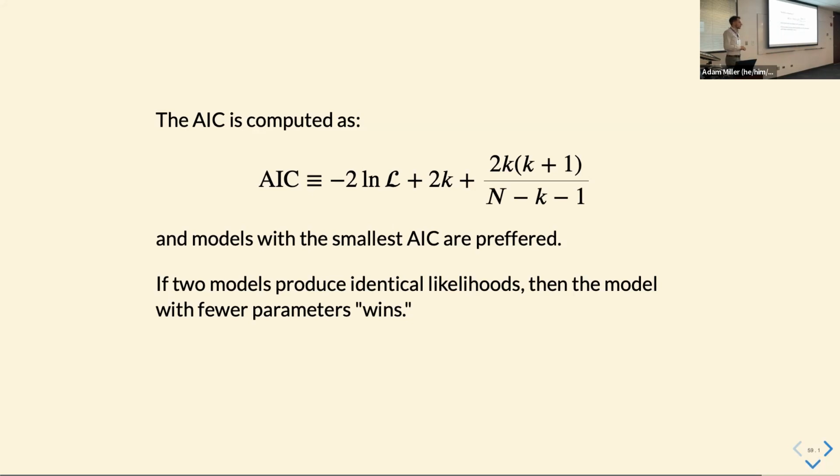Question? This might make more sense after the end of this slide, but when can you claim new physics? Like, when can you say that by adding this other term to a model, this totally improves the chi-squared per degree of freedom, this totally improves the AIC, so therefore I can claim that my data is telling me there's some new thing here that we haven't accounted for? Okay, so the question is, at what point do I win a Nobel Prize? Because I have found some new form of physics, or how do I definitively state this model is superior to some other model?